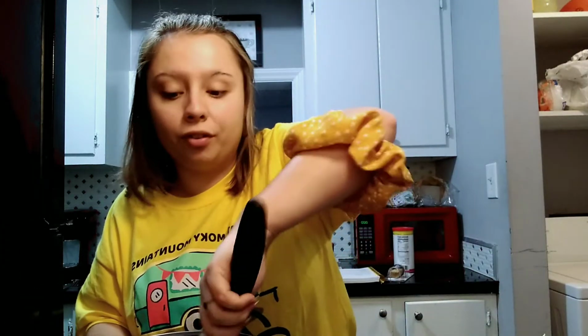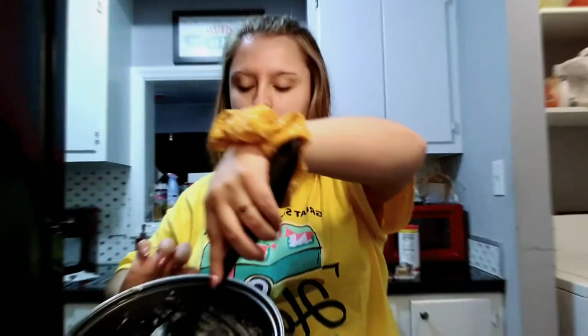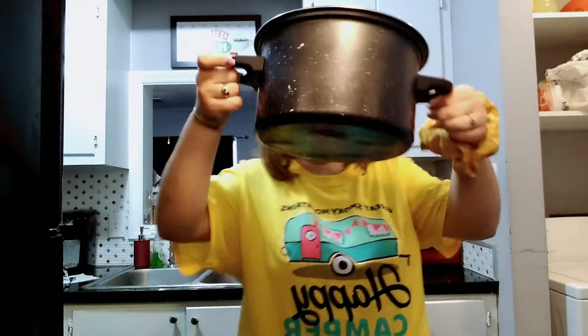I should have cooked these potatoes like yesterday, so they could have chilled overnight in the fridge. These potatoes are about to take forever to cool off. Alright, in the freezer we go. I am going to just watch some Netflix for about an hour and then come back and get the potatoes, and then we will craft our explosive mashed potato bombs.